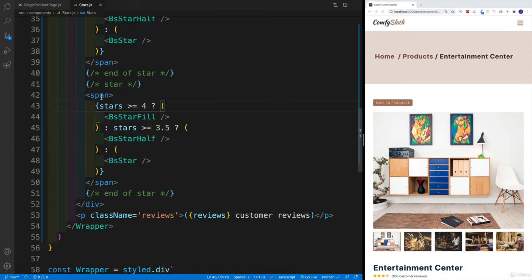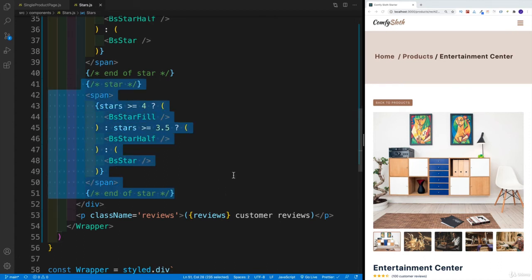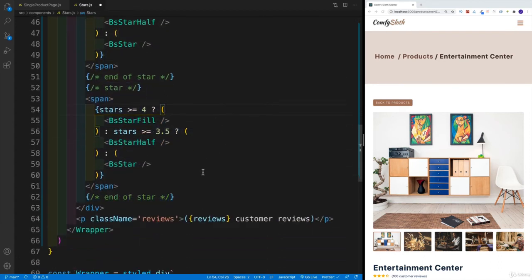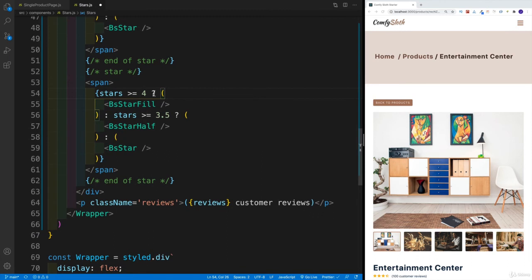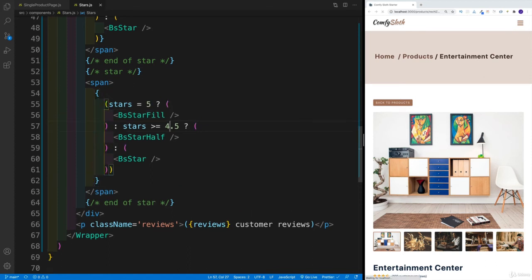And now once we copy and paste this one more time, so this is going to be the 5th time, of course, now the value won't be equal to 5, correct? Because we know that stars is equal to 3.6. Now in this case, we can remove bigger than, because we know that our views won't be bigger than 5 stars, or you can keep it. It doesn't really matter. It's not going to affect the functionality. And we just change this one to 4.5.